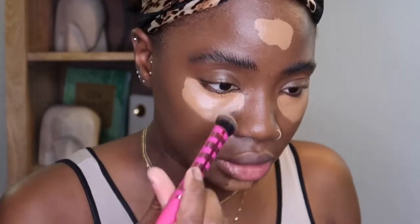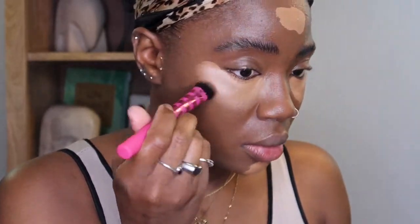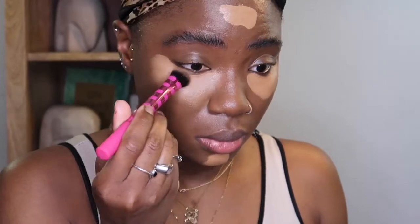So I let the concealer sit for a while while I went to look for a concealer brush. I thought I had one out here, but I didn't. So let's see how easy or not so easy it is to blend out. Okay, so this is how it's looking. I always put my concealer on top of my eyelids. Doesn't matter if I'm applying eyeshadow or not. I don't know, I just like doing that. As you guys can see, it definitely covers a lot of space. Of course, I'm gonna clean it up. I just want you guys to see how far I was able to bring it down.